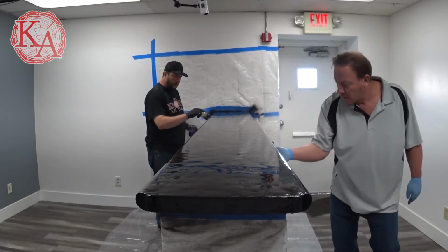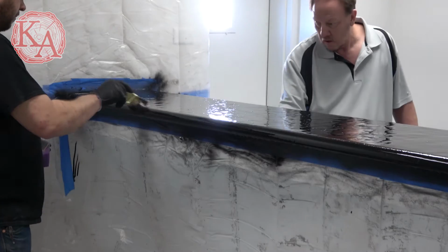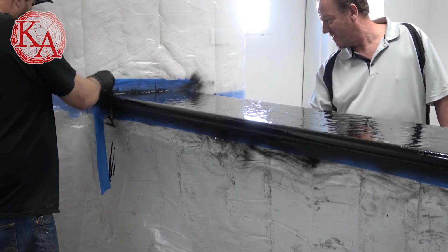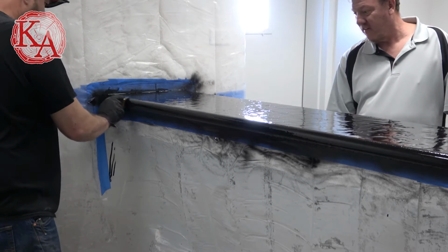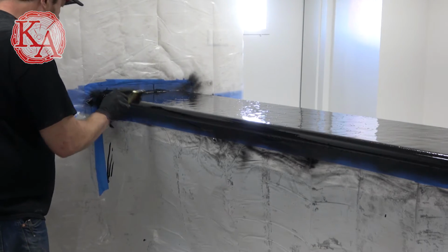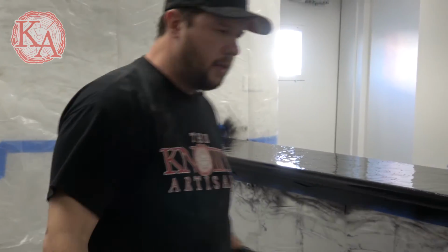Now, if you had a lip on the front edge here, what would you end up doing for that lip? We'll talk about that after this project here, but it is same deal. We would roll the lip over just the same way we would route it. Okay. All right, cool. Let's do that.